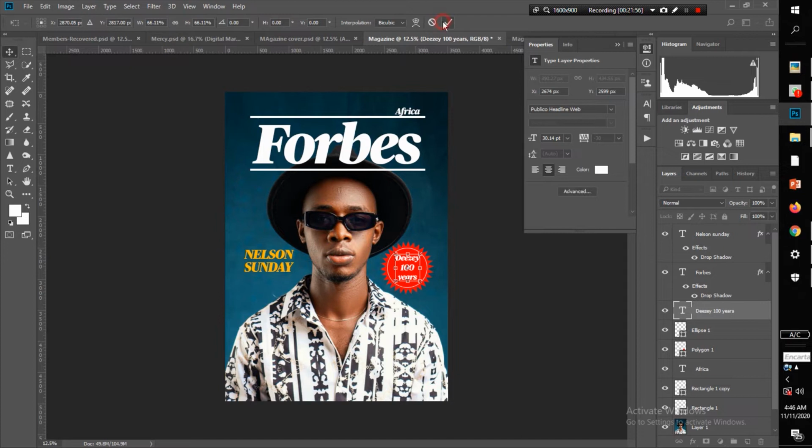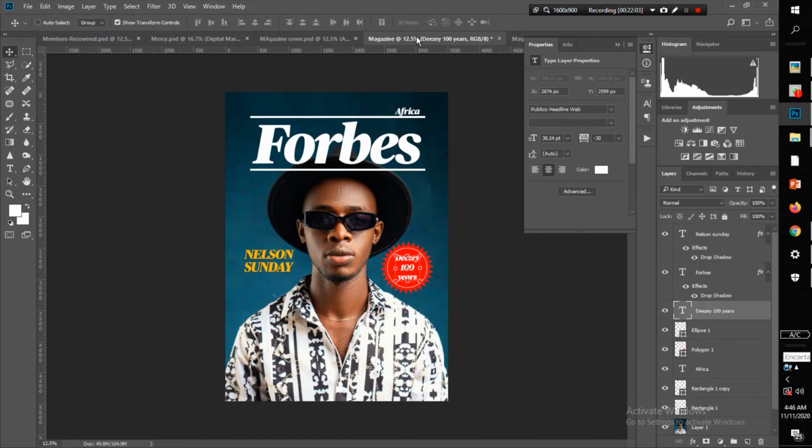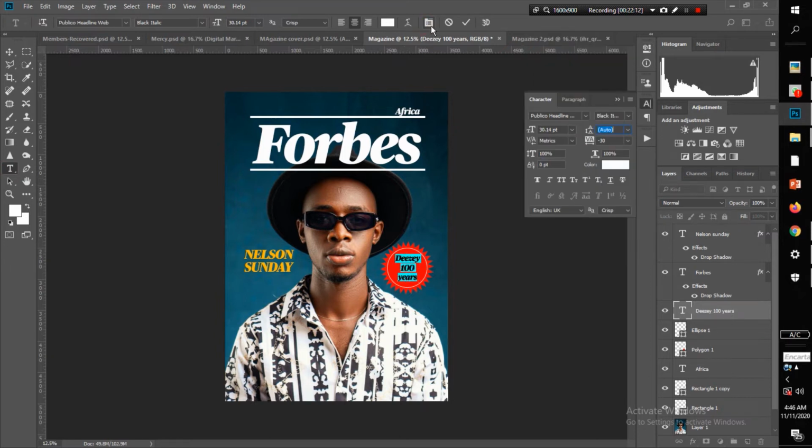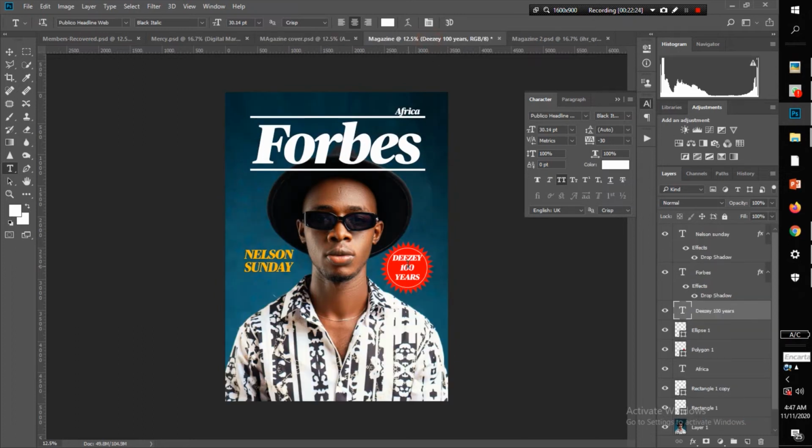I'll press OK, and we notice from here my 100 Years is all on caps lock, so they are on capital letters. So I'll Ctrl A, then I'll come to my panel and click on capital letters. Beautiful. Then I'll put OK. That's it. Then we notice here the 100 is yellow, so I can just come here again and make my 100 yellow.